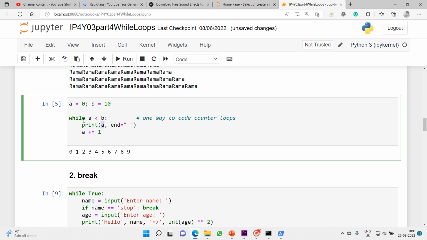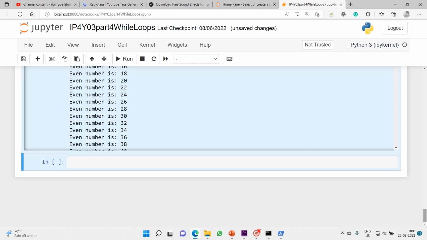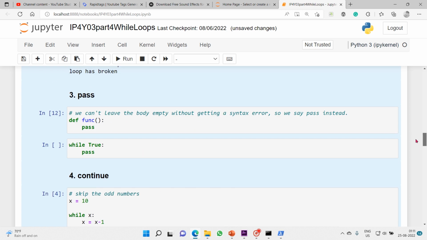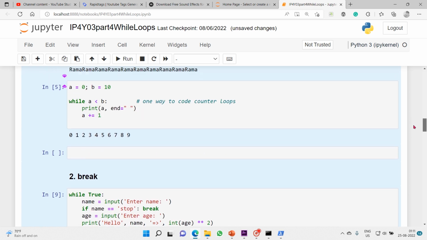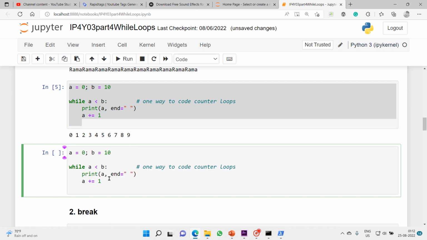a counter loop. You can see what I have done here: the print function has some defaults. So basically, normally it will have by default, okay, sorry. Just a minute, where is it, here it is. Okay, now I'll remove this, I'll put it by default, and let's see what will happen.